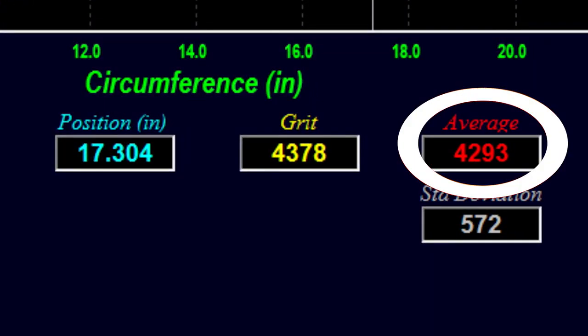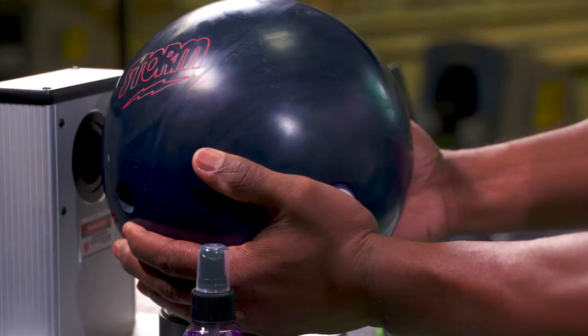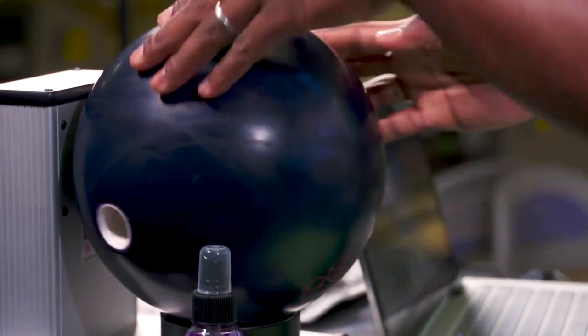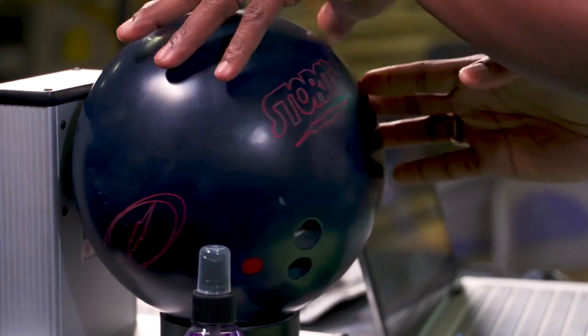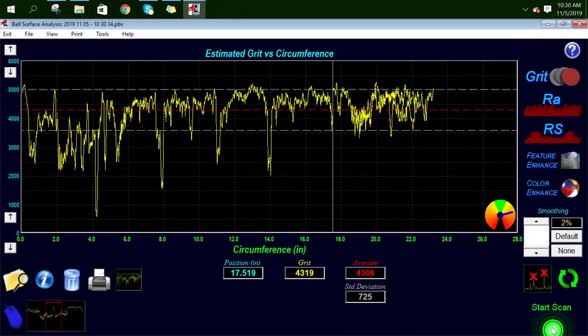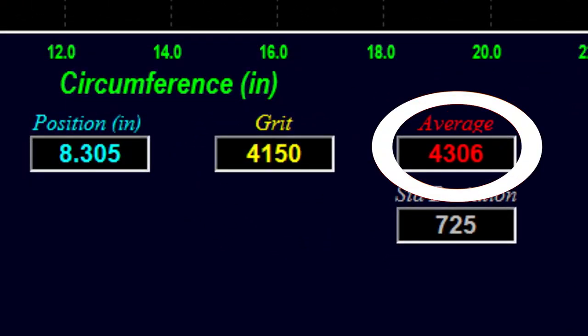4293. What you're seeing is it doesn't matter where we put the ball. Let's go specifically on the track. We know the bowling ball would roll right about here, so we'll go right there in the track. 4306. So the bowling ball is very, very consistent all over, not just the part that actually touches the lane, which is the track.